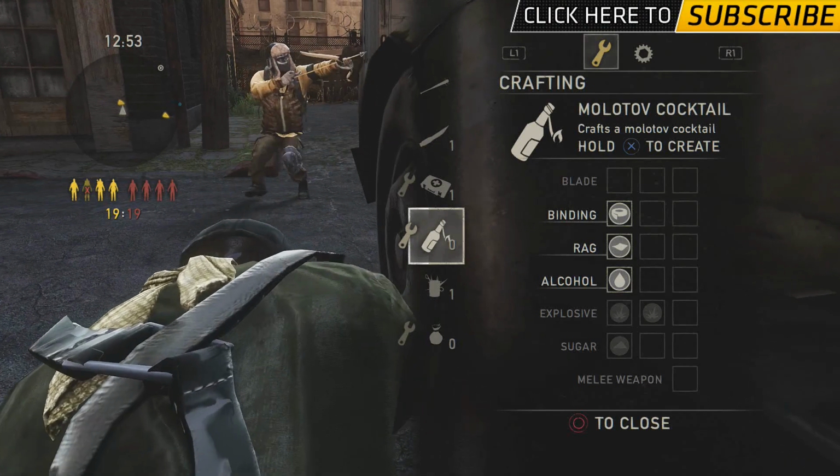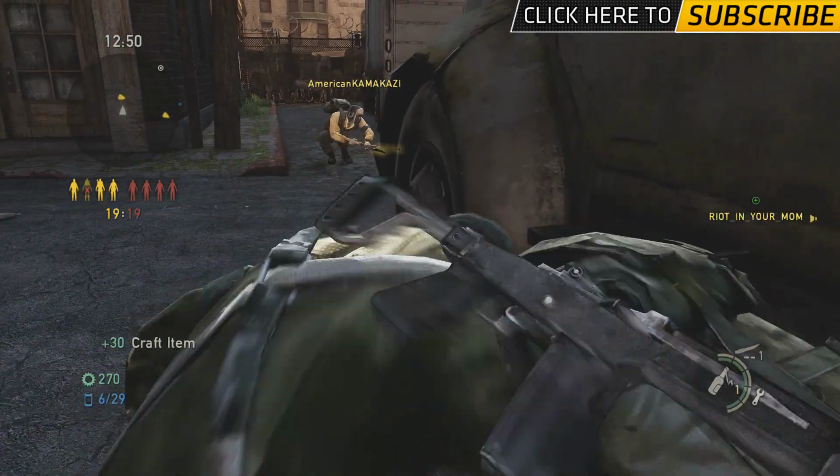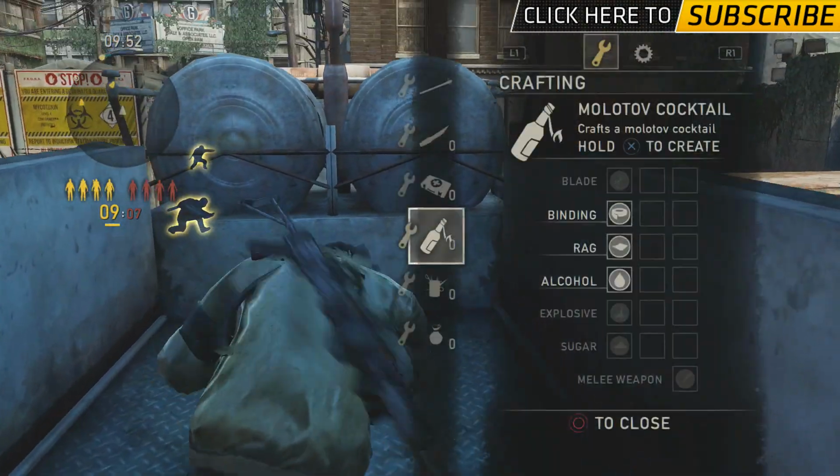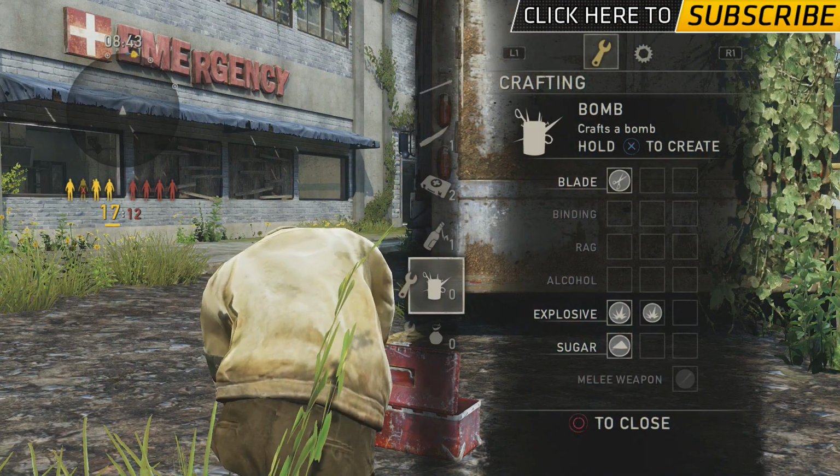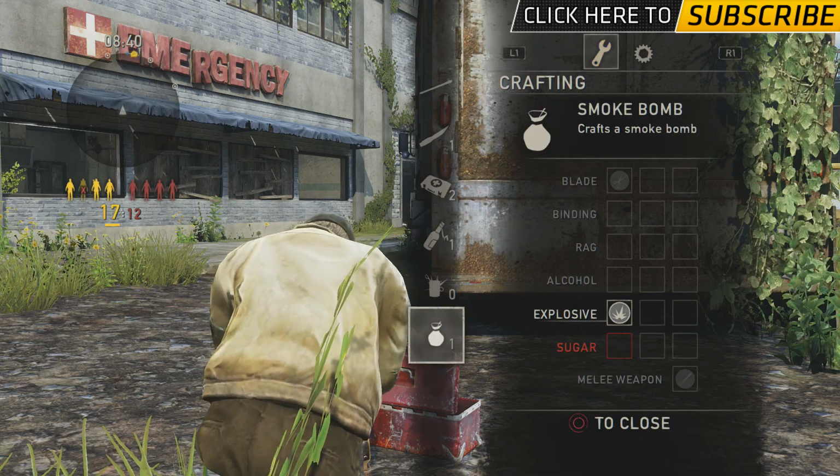Molotov cocktails can be crafted using binding, alcohol, and rags. The versatile nail bomb requires explosive, sugar, and blades. Finally, a smoke bomb can be crafted with explosive and sugar.